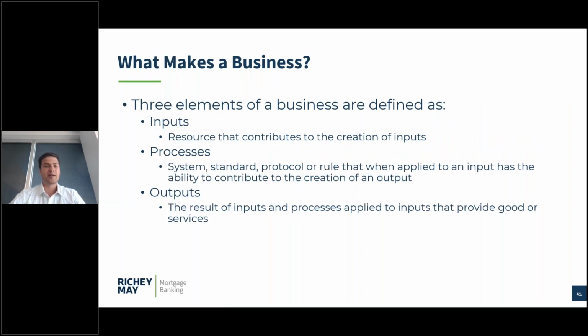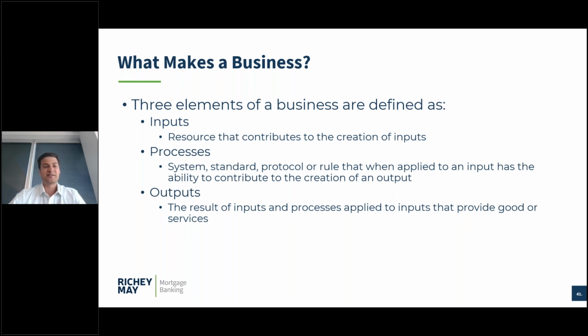To summarize the guidance, ASC 805, a business is an integrated set of activities and assets that is capable of being conducted and managed for the purpose of providing a return. Additionally, a business consists of inputs, processes applied to those inputs that then have the ability to contribute to the creation of outputs. So those are the three elements: inputs, processes, and outputs. Inputs are any economic resource that creates or has the ability to contribute to the creation of outputs. Some examples are long-lived assets, intellectual property, internally developed software, and employees.